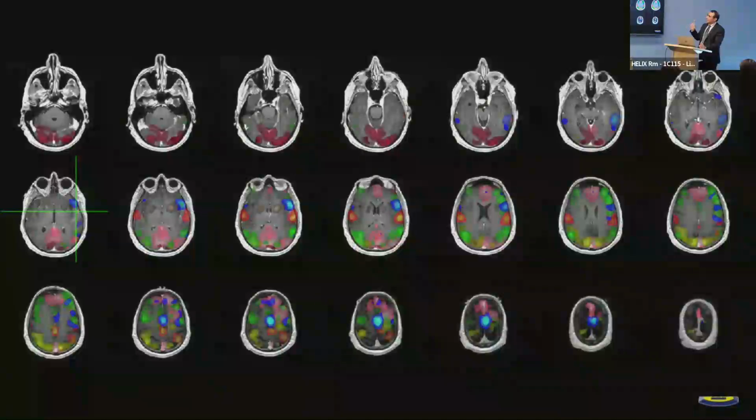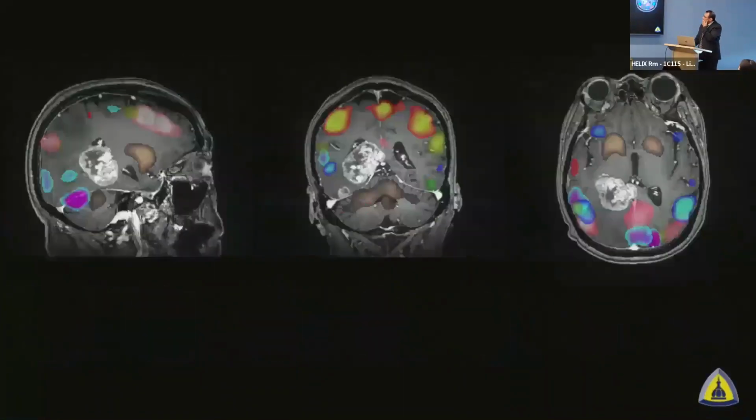So one of the goals is that we need to do some really detailed neuropsychological testing to try to figure out what the deficits are that are induced by taking out these networks that previously we weren't paying attention to. So here's a brain tumor, and all these networks around there, and using this as guidance, they're able to find a trajectory to get to the lesion without disrupting the more obvious networks. And again, all parts of the brain are important.